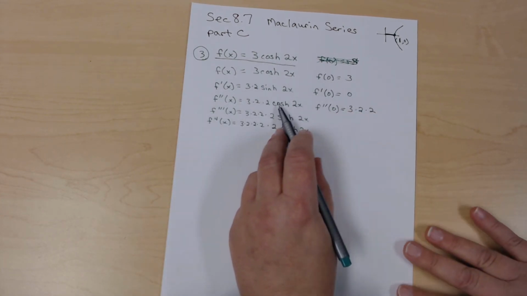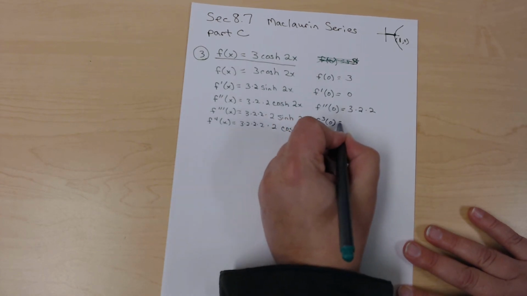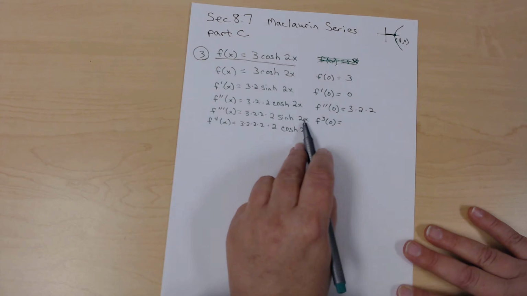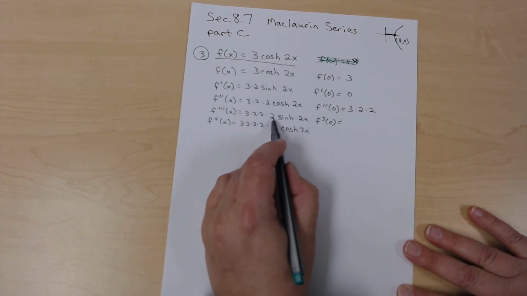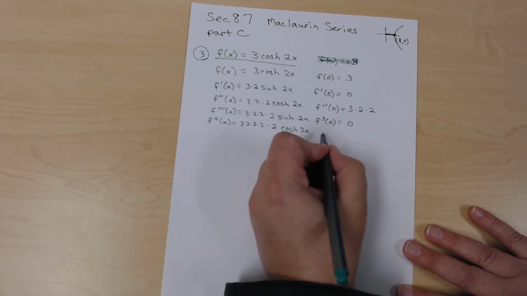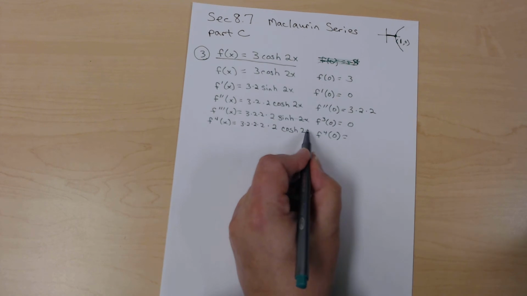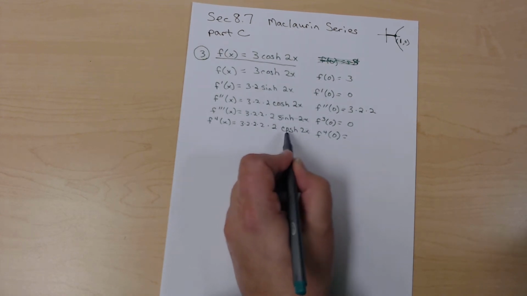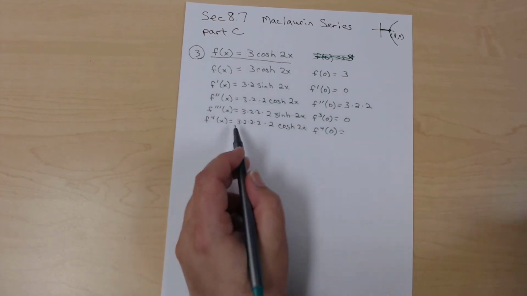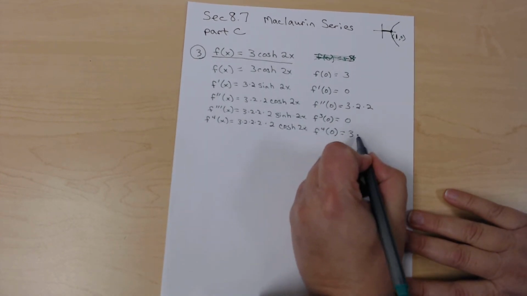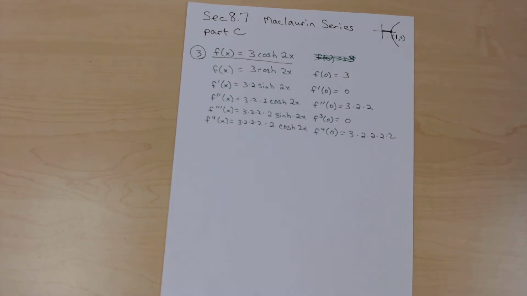All right, so now I do the third derivative. I put in a 0. Sinh of 0 is 0. So this whole thing is 0 times all this, though, is still going to be 0. Let's do the fourth derivative evaluated at 0. When I plug in a 0 here, 2 times 0 is 0. Cosh of 0 is 1. So I really have this stuff. I really have 3 times 4 2's, right?